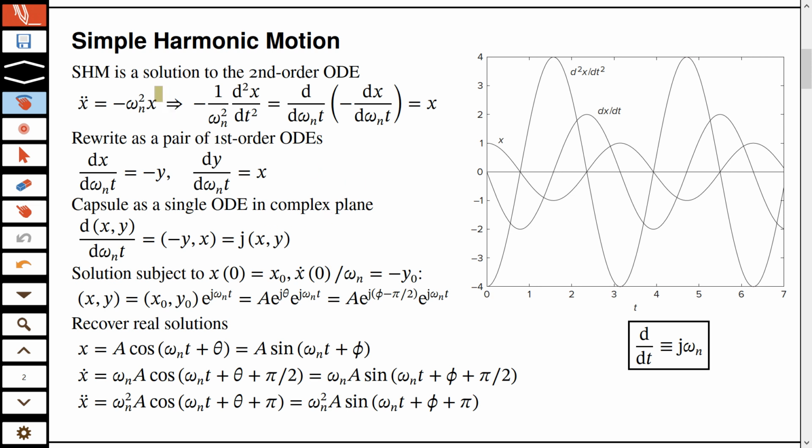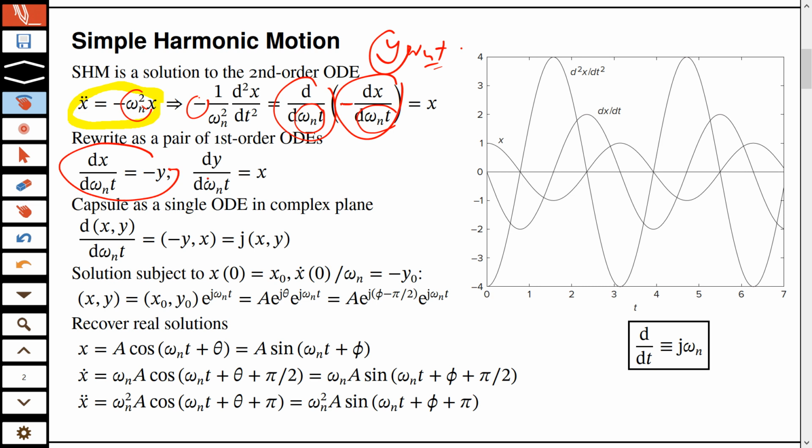I have only tried to show that simple harmonic motion is basically a second order differential equation, and you can write it in this alternative form where you apply this derivative with respect to omega n t, because omega n t is dimensionless. And if you apply that operator twice, and because you do need this minus sign, I first take this 1 over omega n squared to the other side, and I put the minus sign in the bracket, and then I give this a new name, let's say y.